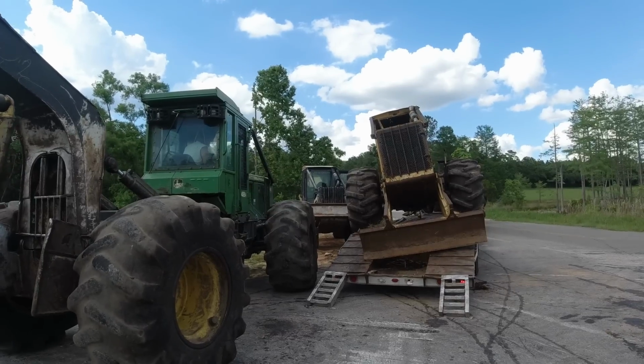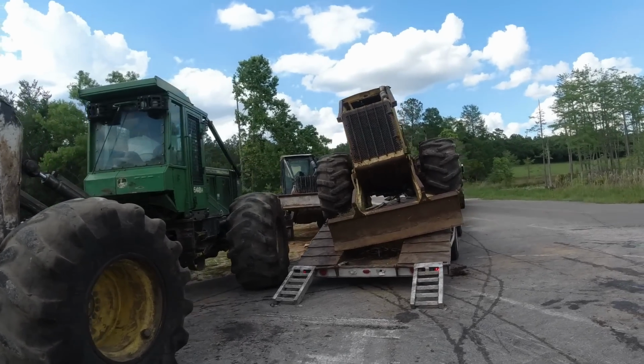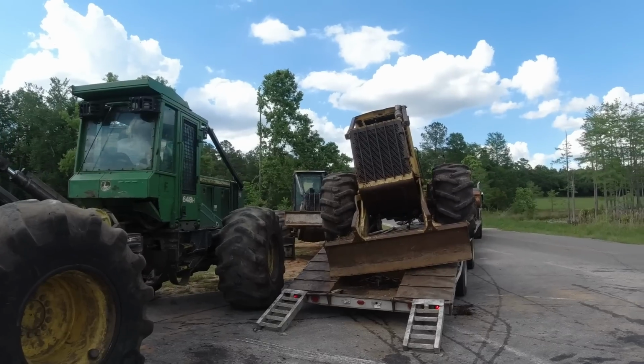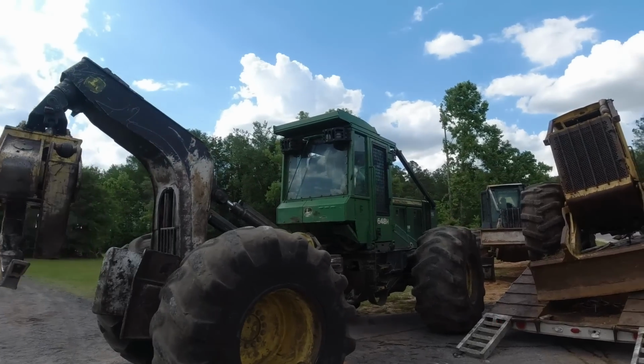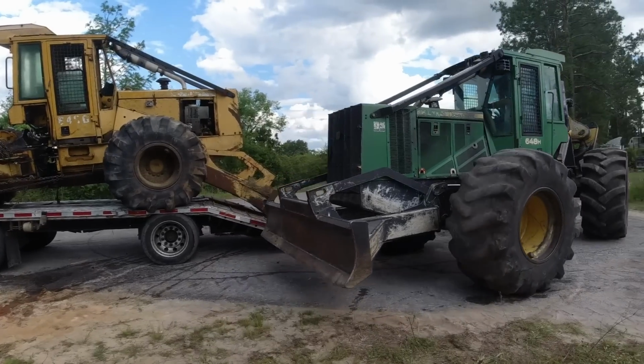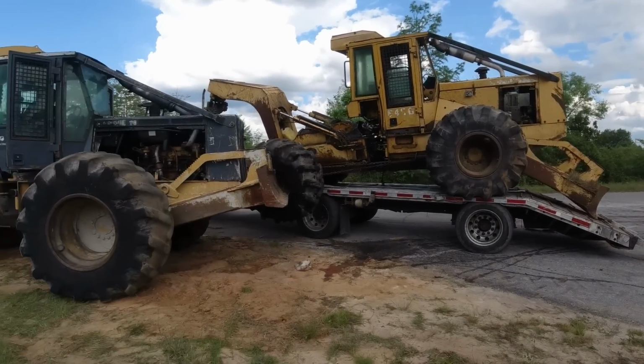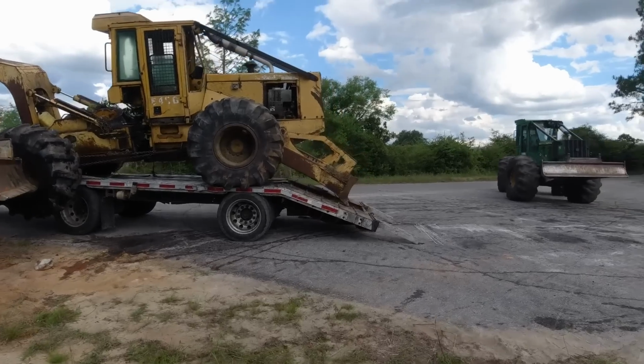He's trying to figure out the best angle to get in there. Hard to put three big pieces of equipment in the same spot. He's going to get in here and talk to Wiley about the game plan. They talked about something. I wasn't there. Like I say, I'm just trying to stay away from them, to be honest with you.